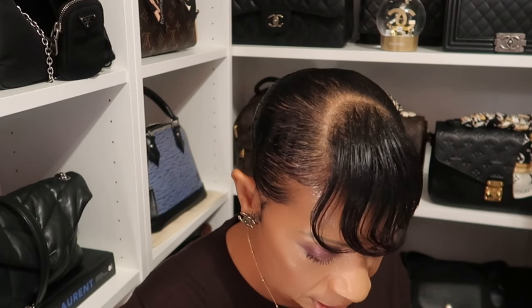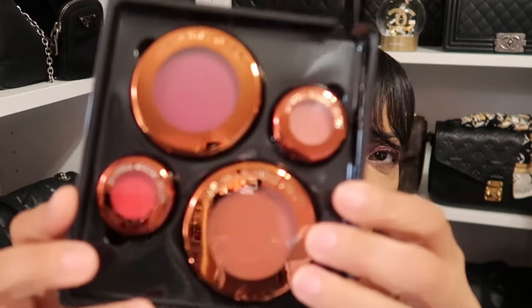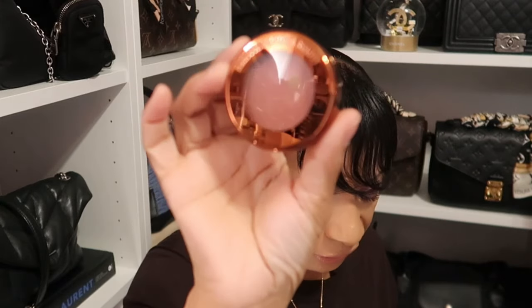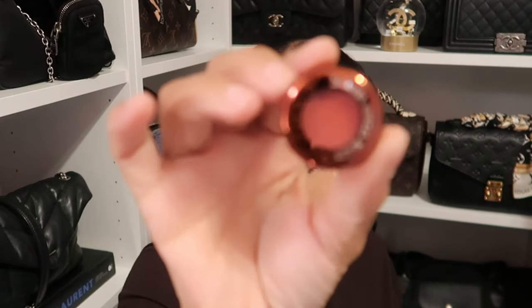I had to grab my little opener here because let me just open this just to have a look at some of these. Now, I don't have my glasses on, so I don't know if I'm going to be able to read y'all the colors. But this is what it looks like right here. I'm loving this neutral shade here. So this one here is called Dancing Queen. And this one here that I know I'm going to love is called Spice Latte. Then we have a mini in Red Velvet. And we have a mini in Jubilee. So that is what was in this packaging, y'all.